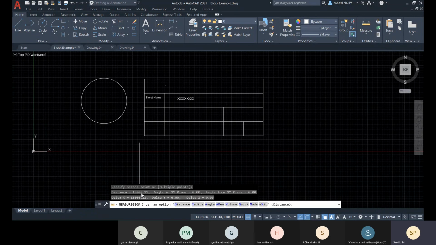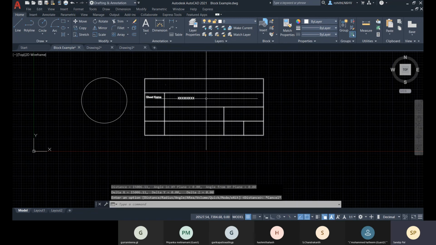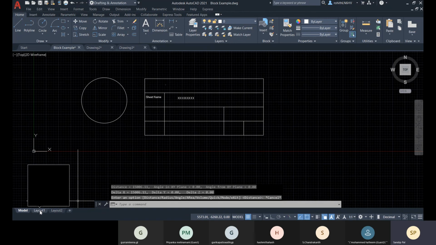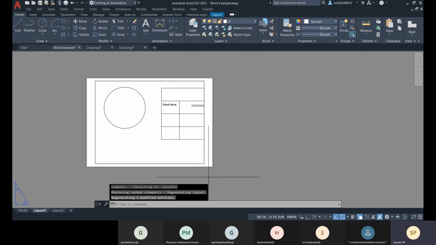So this is too much. Okay, 1500 millimeter. So you can also decrease it. So what is the paper size right now?